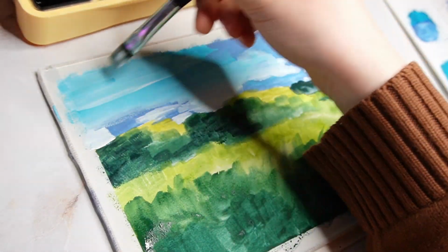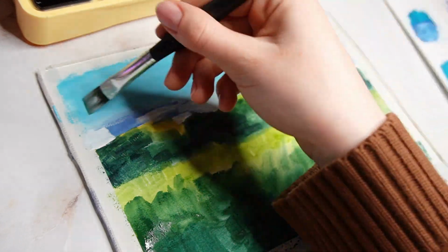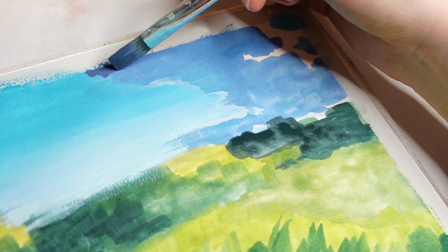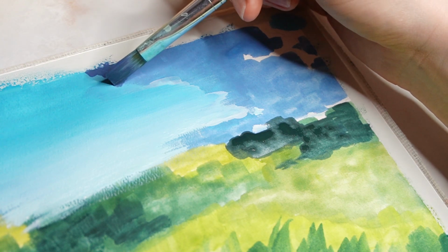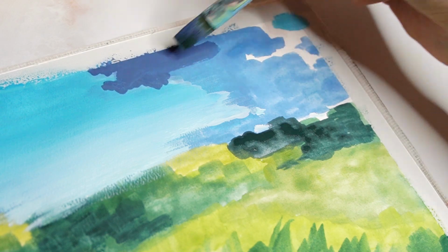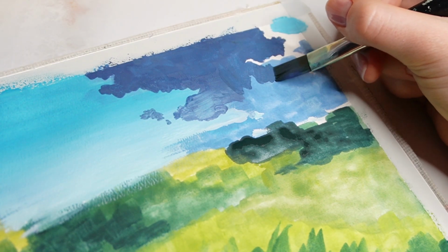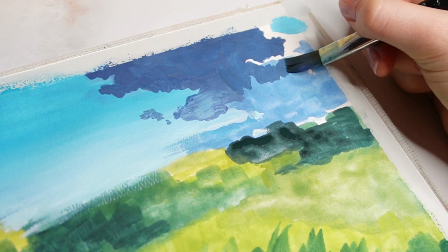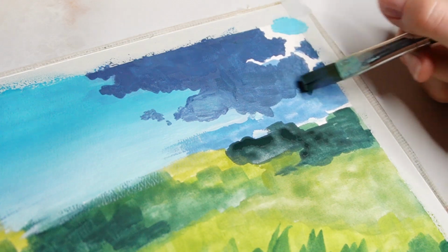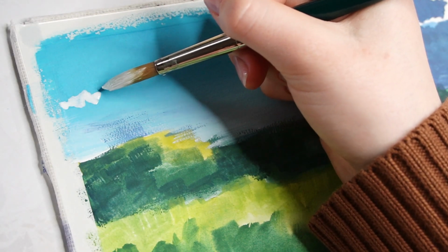With gouache in general, since it's a water-based medium, if you go over an area a lot, you will lift up some of the colors underneath, because even if the colors have dried, they will reactivate if they come into contact with water. So this can definitely be a big advantage in comparison to something like acrylic paints, but you do have to keep it in mind, and especially if the color has not fully dried, it will mix with whatever you put on top a lot more. So if you want to cover something up, I would make sure the color is completely dry underneath, and also to use as little water as possible.